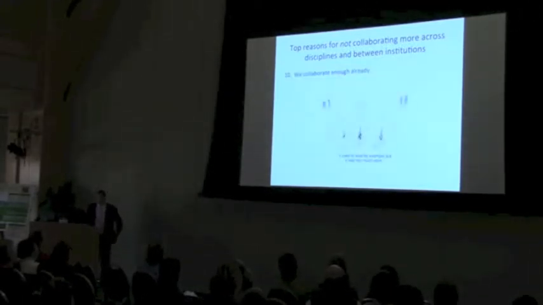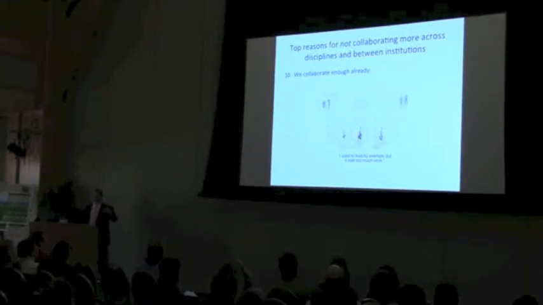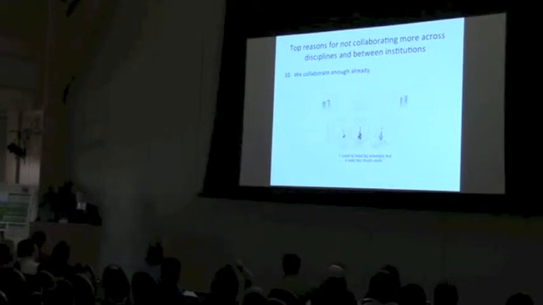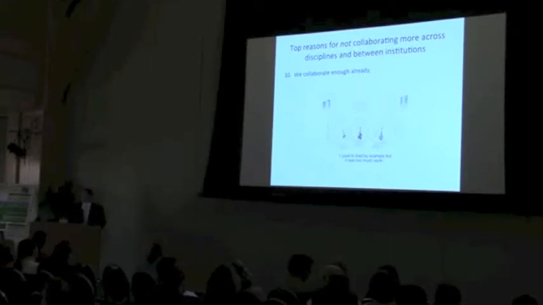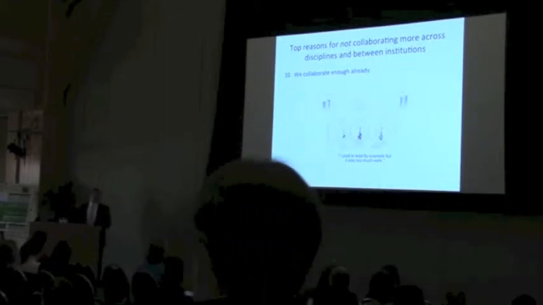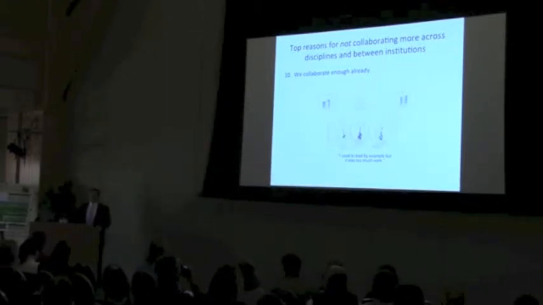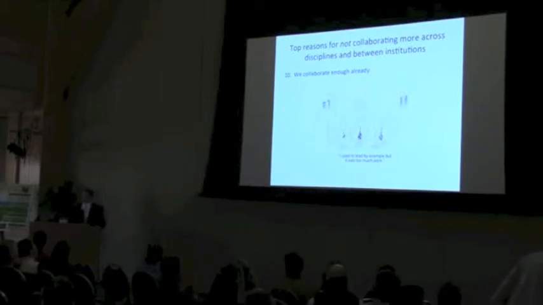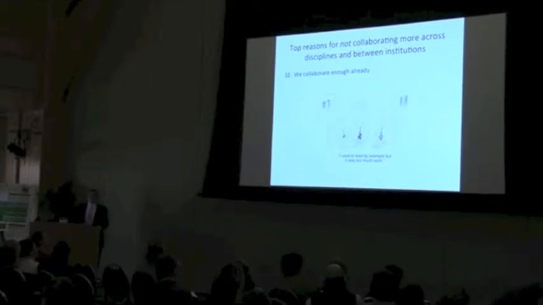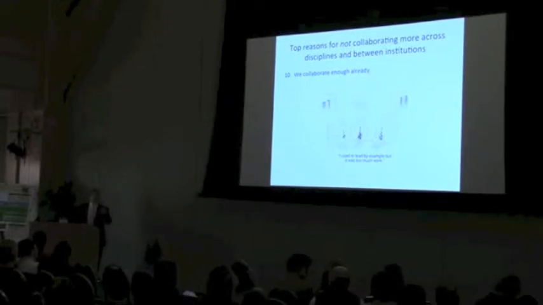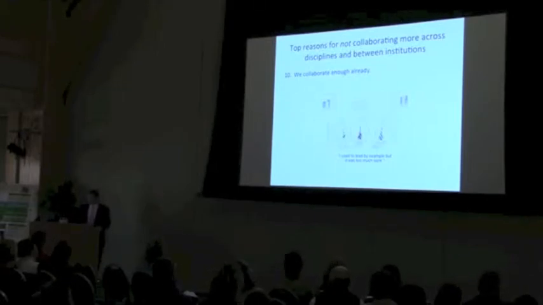Number ten: We collaborate enough already. Look at this room, right? Vermont Monitoring, we've been around for all this time. Mike Snyder and I, we meet for coffee constantly. We're collaborating all the time. Every grant that we write has all the stuff in there about collaboration. I don't know that that's a credible thing. We're not collaborating more because we collaborated enough already. But believe it or not, we hear that a lot. We certainly hear a lot about how much collaboration we're doing.